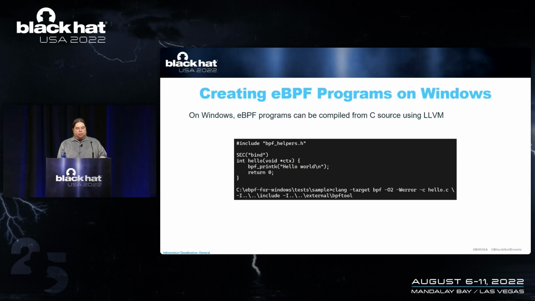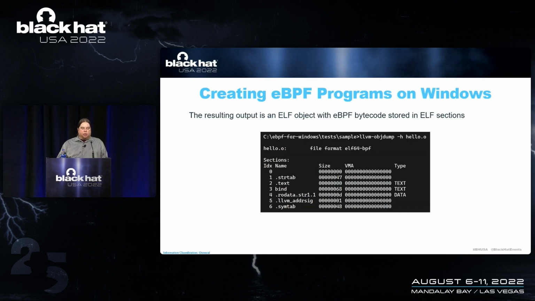On Windows, it works, as I said, just the same way. You use Clang, LLVM backend, you write a simple hello world style program. There's some special APIs that allow you to do things like print to the screen or to logs. And you'll see there's this annotation here that shows SEC bind. What's really happening is that's indicating that we're going to add a special section to the ELF file that is going to contain this particular function. Now, BPF programs themselves are one function long, but they do have the ability to call into each other.